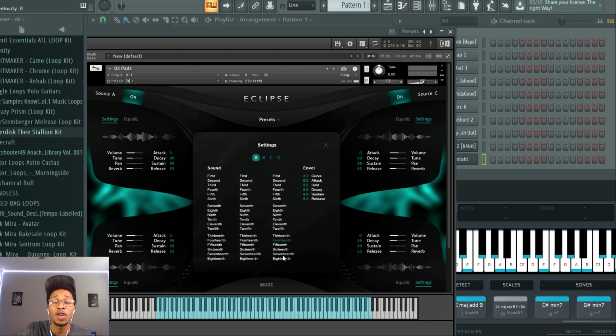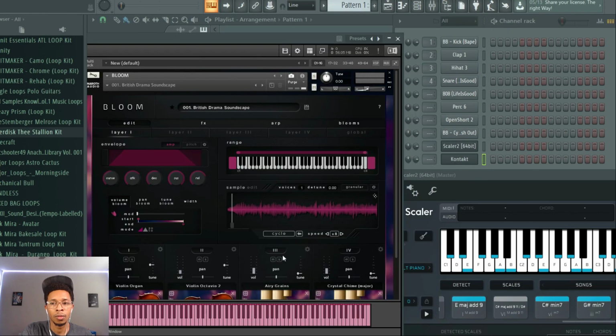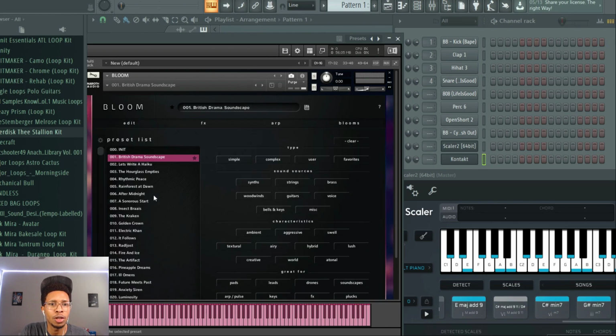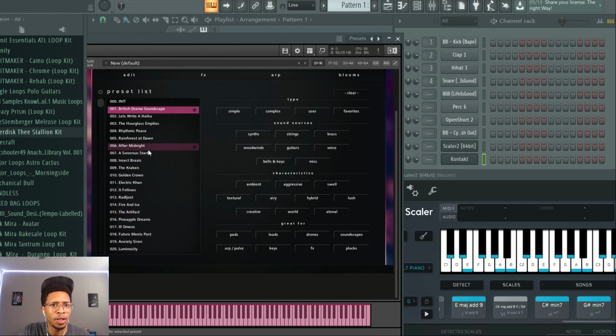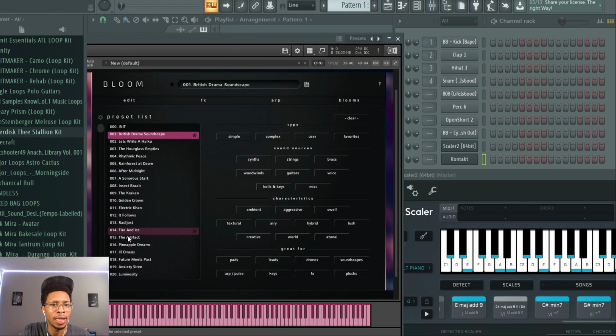Alright, that's number 5. Let's go to number 4. Number 4 on my most used or best Contact banks of June, Balloon. Now Rhythm Audio's Balloon, that's like a lo-fi machine as well. It gives you different textures, over 200 and like I want to say 50 something presets. We'll check that out, but just double click, it's gonna load.